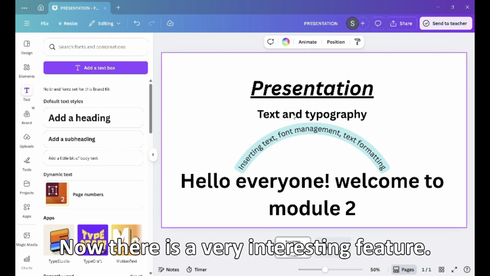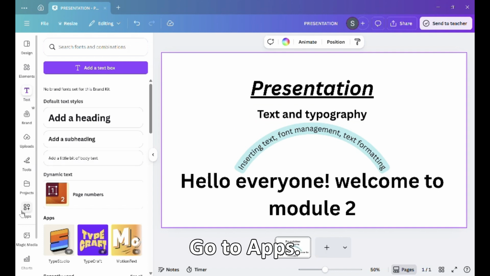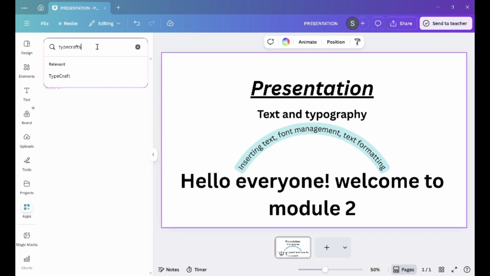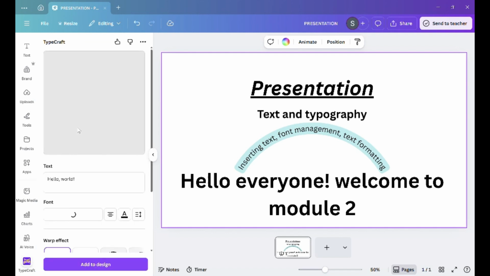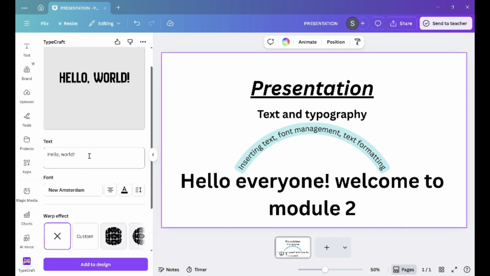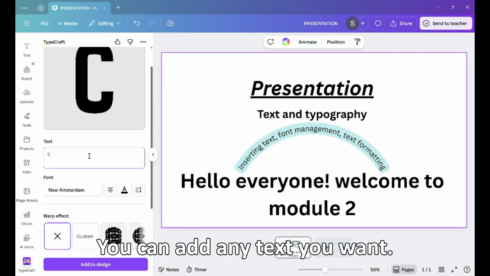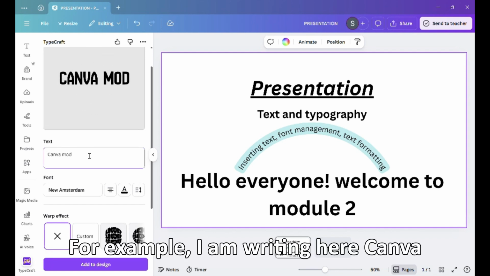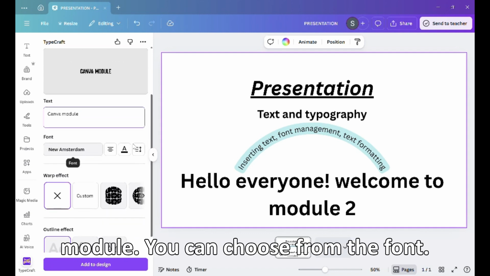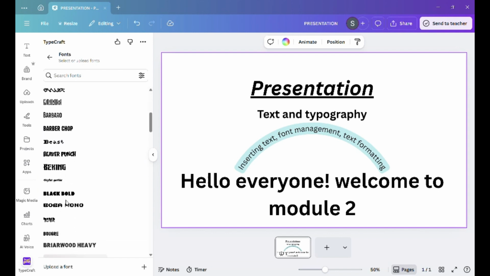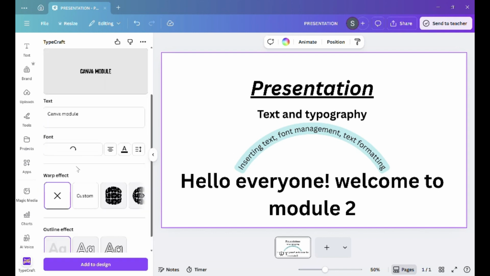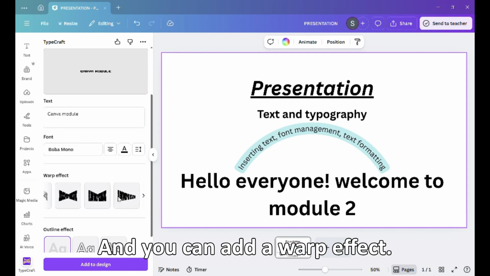Now there is a very interesting feature. Go to apps, search for Typecraft. You can add any text you want. For example, I am writing here Canva module. You can choose from the font, and you can add a warp effect.